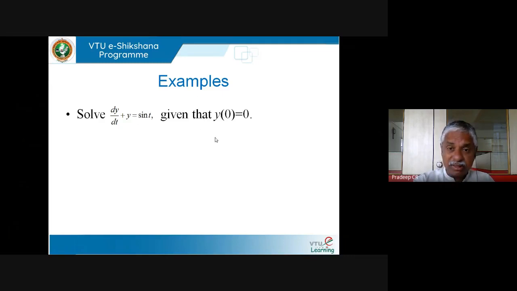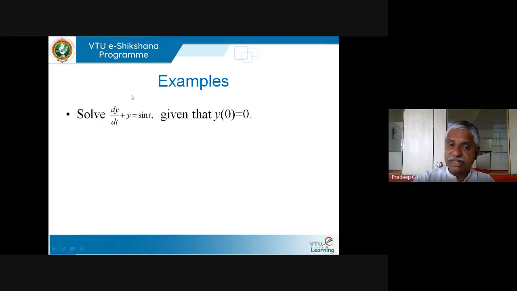I want to do a similar method, but not with so much paraphernalia. So I'll try to do it in a shorter way. So how to solve this? Let me emphasize again: solve this means find a function which, when I substitute that function into this equation, makes this equation true, and that function, in addition to satisfying this equation, must also have the property that y of 0 is 0. That's why it's called an initial value problem, which means initially when x equal to 0, y is 0. That's what defines the function.